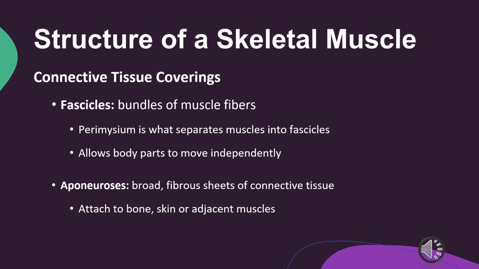This arrangement not only adds structure and protection, but it also allows precision and fine motor control, specifically in muscles like your fingers. And it helps with the power in larger muscles like your quads or your deltoids. So understanding fascicles is key to understanding how muscles are both strong and flexible.